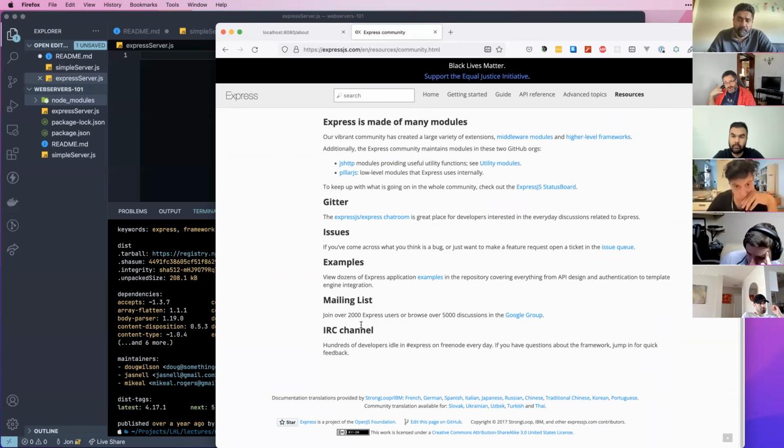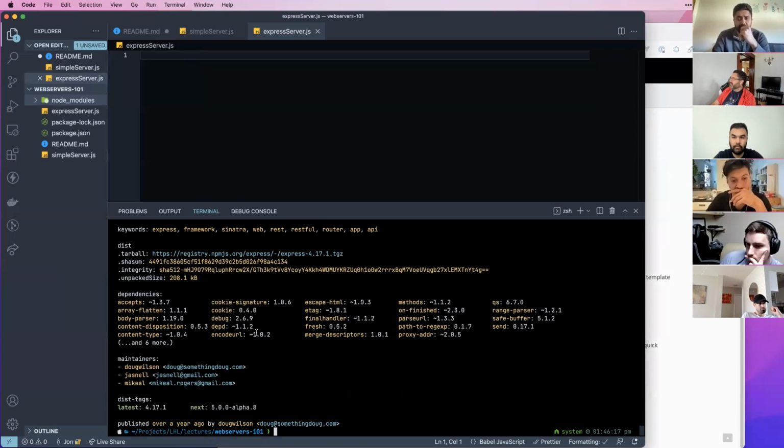Hello, 1994, would you like to have your protocol back? IRC is great. It's like Slack before Slack existed. Gitter is also a chat room, so you can pop into Gitter and ask questions. A lot of these sites are very welcoming of new people, so don't worry about bothering them. Ask whatever questions you want, and in general, you'll get a polite reply. Okay, that's a little bit of a tangent, but that's all right.